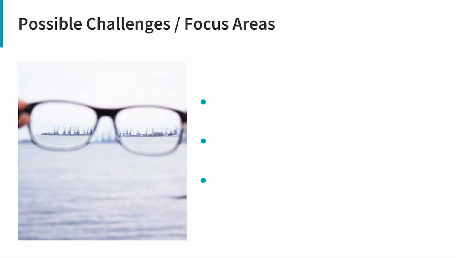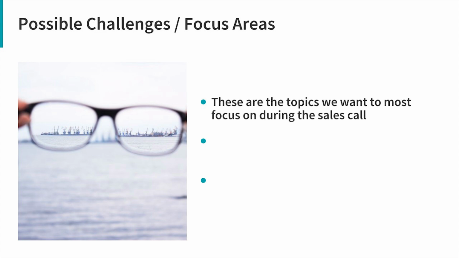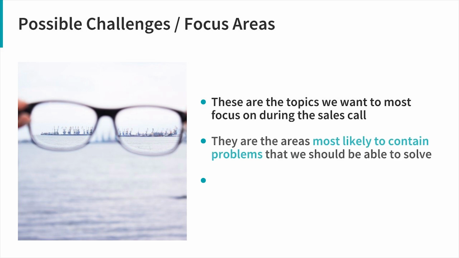Now in the next section, we look at possible challenges, focus areas. These are the things that, when we looked at their sales path, their sales systems, we identified as being weak or potentially weak areas. So every business wants to improve sales. So this is where we should bring the phone call straight away, the sales conversation.